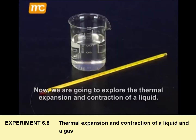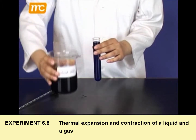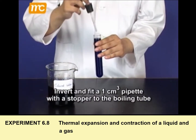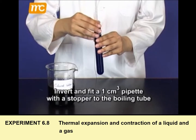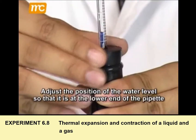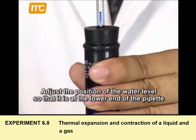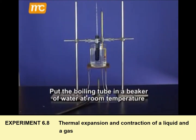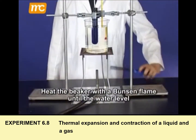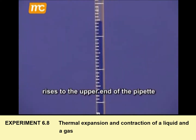Now, we are going to explore the thermal expansion and contraction of a liquid. Fill a boiling tube with colored water. Invert and fit a 1 cubic centimeter pipette with a stopper to the boiling tube. Adjust the position of the water level, so that it is at the lower end of the pipette. Put the boiling tube in a beaker of water at room temperature. Heat the beaker with a Bunsen flame until the water level rises to the upper end of the pipette.